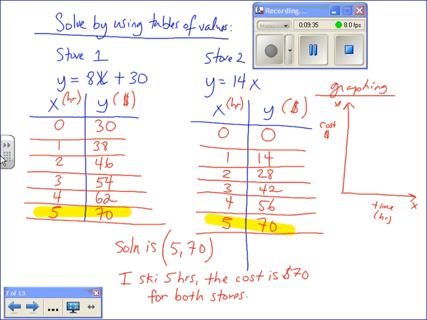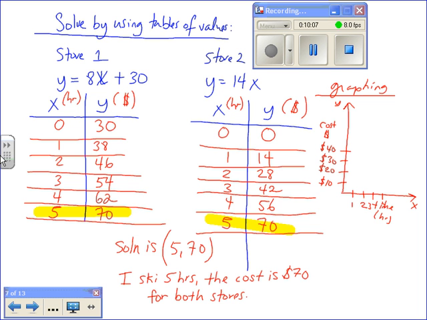So if we were graphing this, it might be a good idea to let our x-axis, each division equal 1 hour on some graph paper. But the cost, because we're dealing with bigger numbers, you could go all the way up. Every division equals 1, or we could make every division equal to $10. That would be a good idea, just so that we don't have to have such a big sheet of graph paper. Okay, and then we could go ahead and graph those.